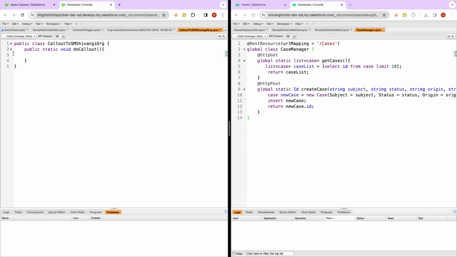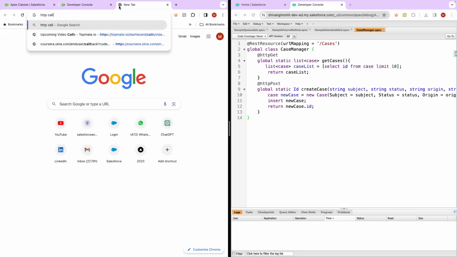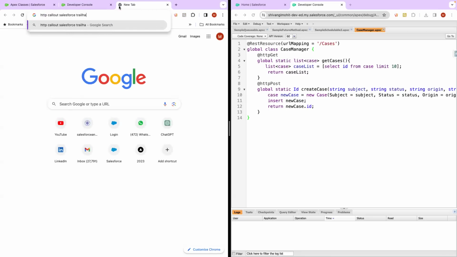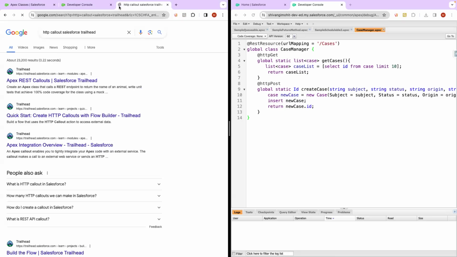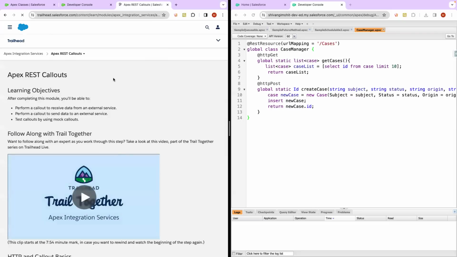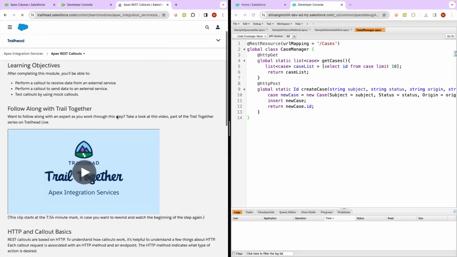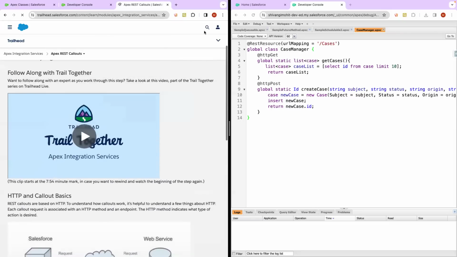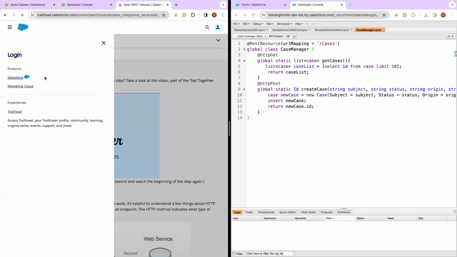So for the callout, how do we do it? If I show you the standard HTTP callout on Salesforce Trailhead, there is a REST callout Trailhead available, and I want everybody who is not comfortable with this topic to go through that Trailhead.